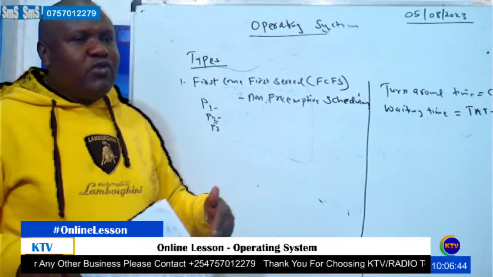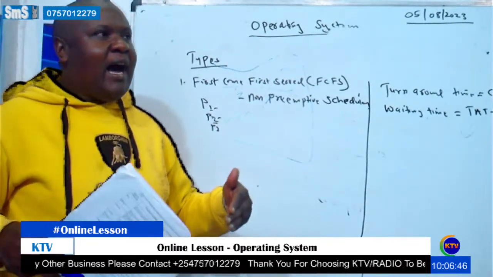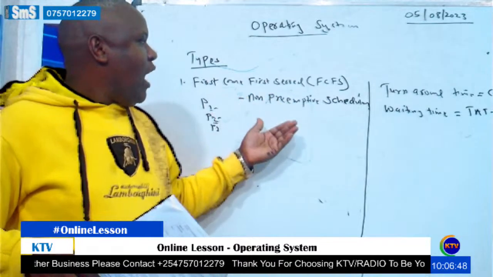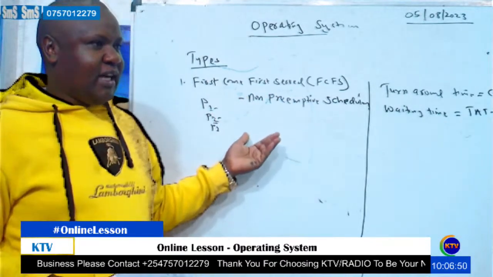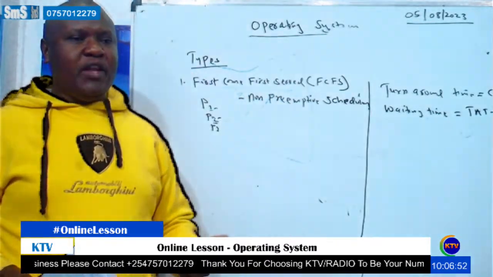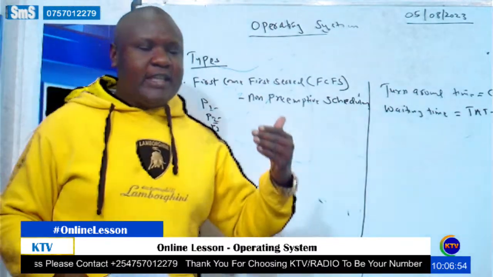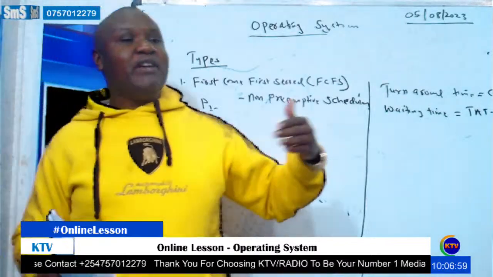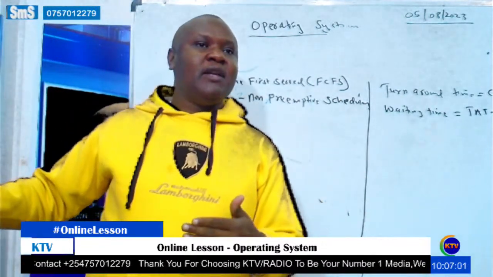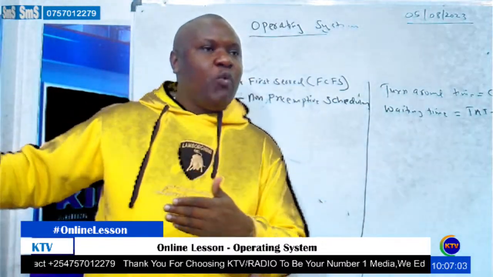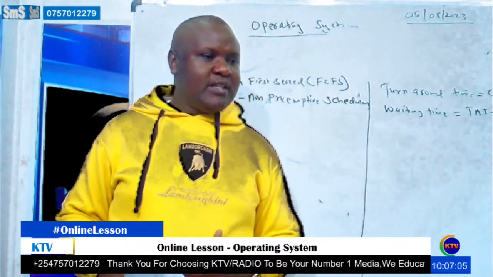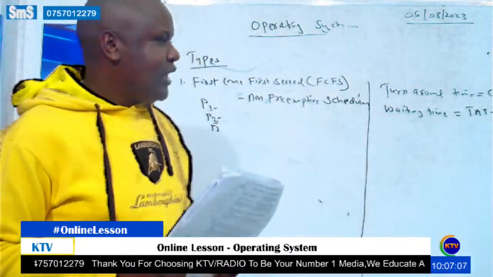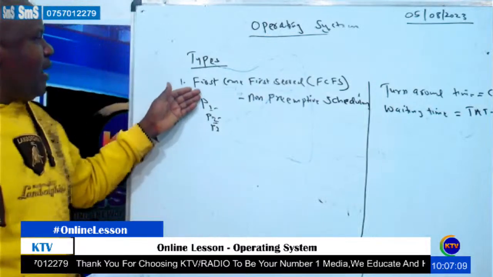So it does not matter how big you are in the case of first come. You are going to be given a priority depending on the time you arrived. If you arrived earlier, then you will be given a chance. Even if others come later, they will be kept waiting while you are given time to utilize the resource. So that is all about the first come.